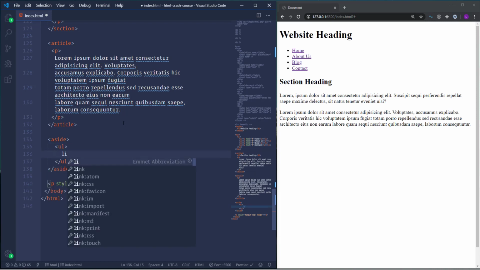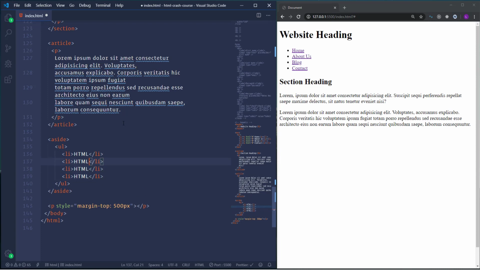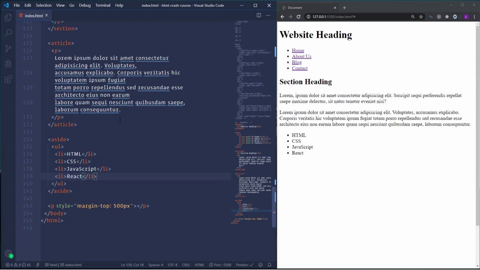Let's pass here some technology names, HTML, CSS, JavaScript, and React. Alright, again this element doesn't look like the sidebar, it's just placed after the previous content, but I hope that you get the idea of how to use it in the real world.